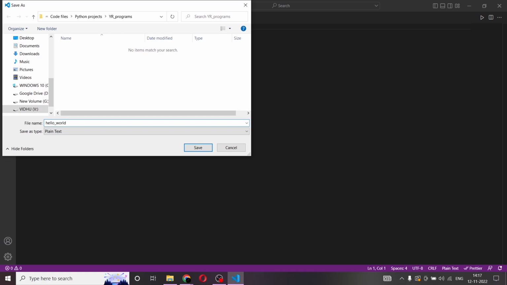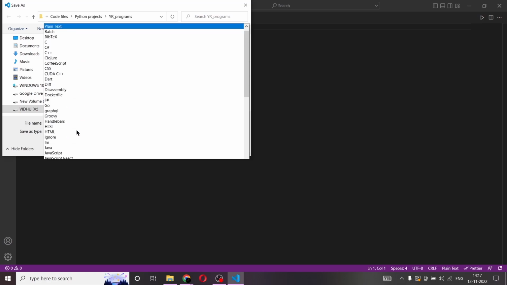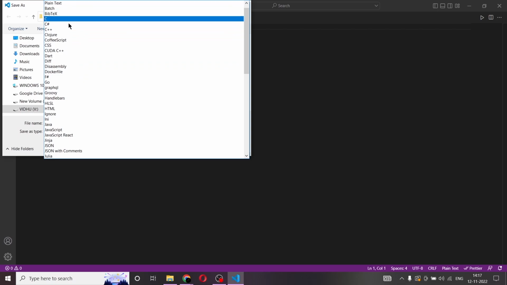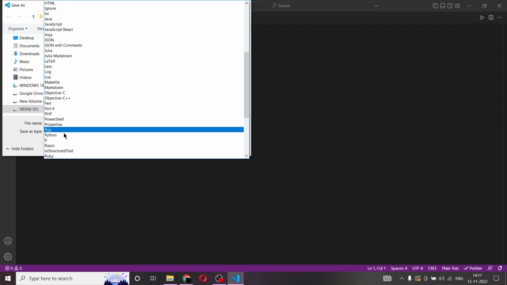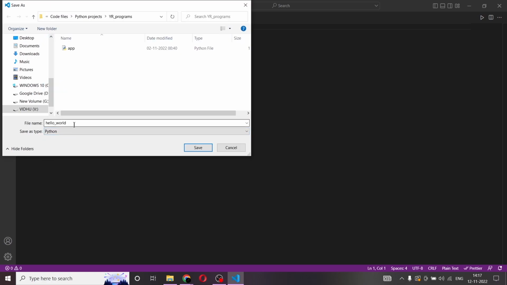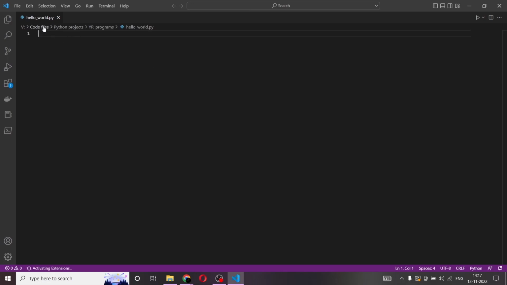So that is my name, and I would save it as .py with the extension. And here you can alternatively save this as a Python file, right? So hello world, the Python file, I'll save it. Now hello world is hello world.py right here, as you can see.